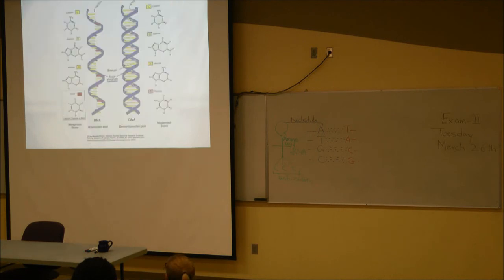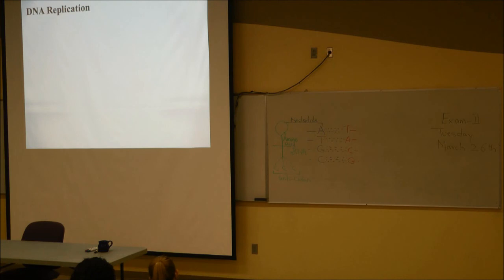All right. Quickly, the differences between the two. RNA, single-stranded, has ribonucleic acid sugar or ribose sugar. DNA, double-stranded, deoxyribose sugar. Nitrogen bases, cytosine, guanine, adenine, and thymine. No thymine here. Instead of thymine, it has uracil. The rest are the same, adenine, guanine, cytosine. So that is the difference between RNA and DNA.